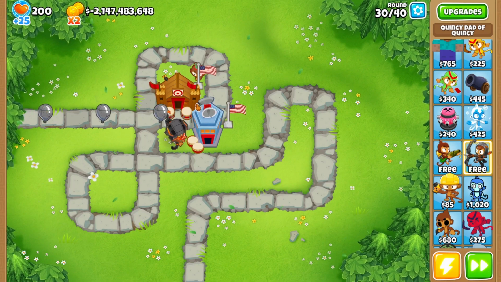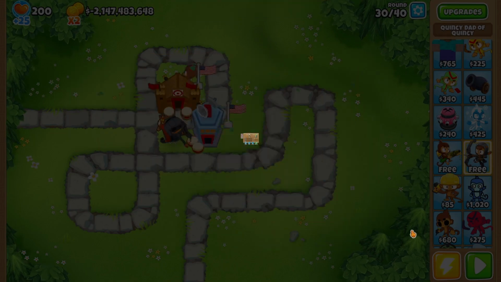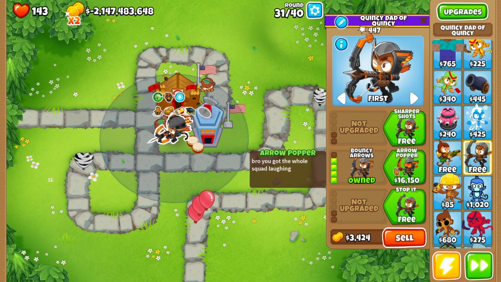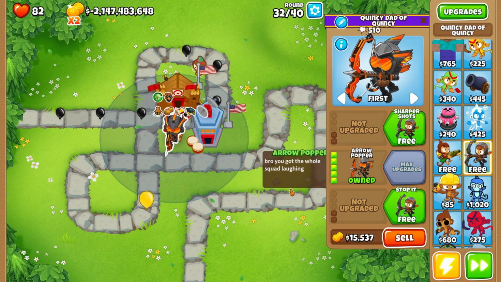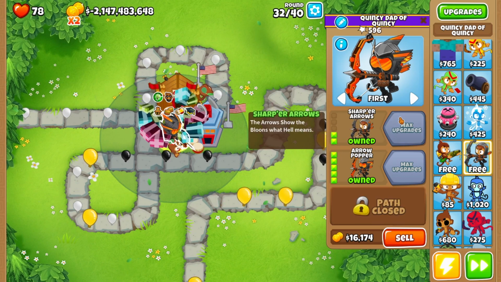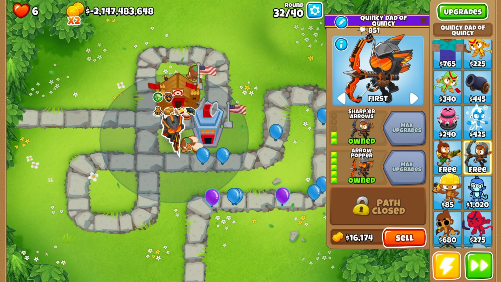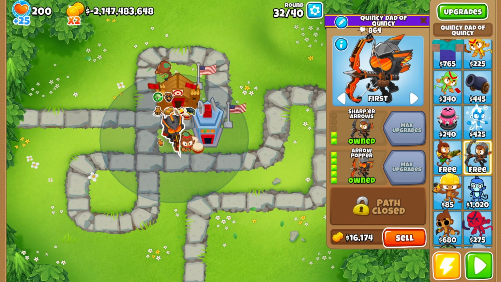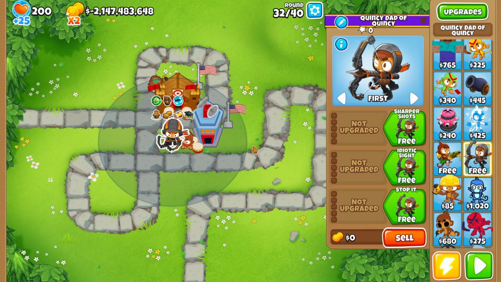Here we go. I don't see them bouncing at all, though. Not sure why it said that. Yeah, they're not bouncing. Okay, arrow popper. Dang, this one seems very weak. This one's very, very weak. Dang. Well, yeah, his middle path is useless. So his first path, OP. His middle path, useless. That's definitely different.